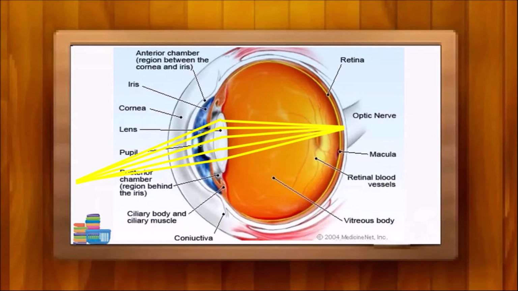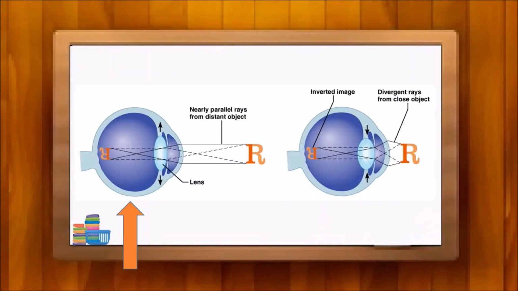By loosening and contracting the adjoining muscles, it can change its curvature, and through this its focal length varies. When we observe things situated far away from us, it loosens these muscles, and its focal length becomes maximum. When we observe things situated closer to us, it contracts the muscles, and its focal length gets a minimum value.